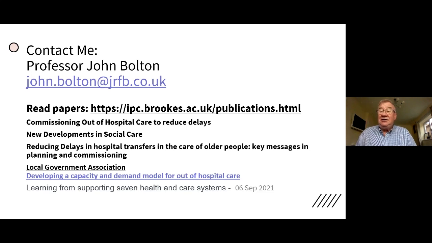The 6-week is absolute nonsense. It came in an early DH policy. I remember asking, when I was in DH, where's it come from? Who said 6 weeks? And I discovered that somebody had found that for most hip replacements and knee replacements, it was a 6-week program. So that's where they got it from. And it took about 6 weeks for people to recover, which again just misses the point.